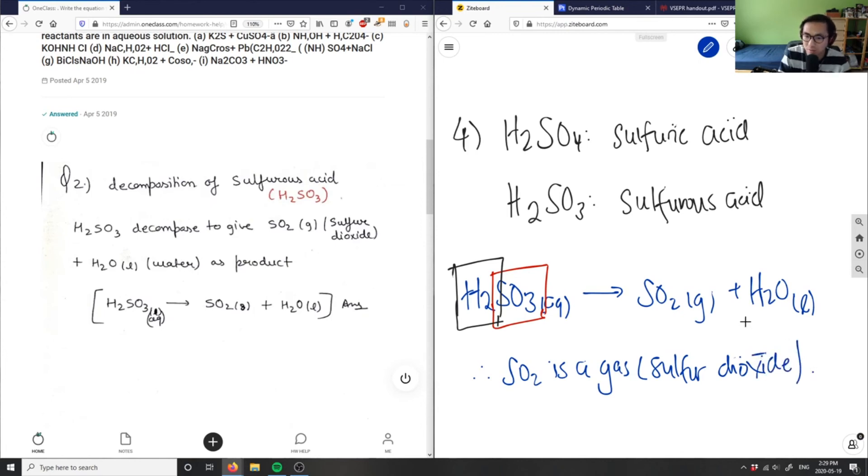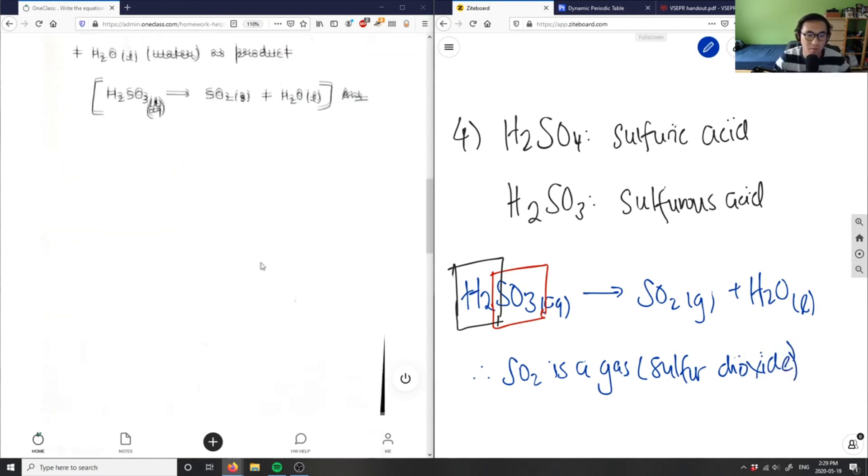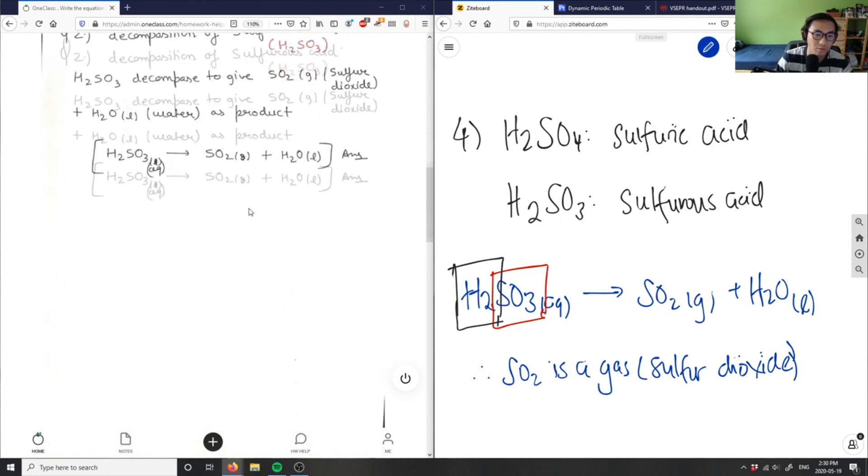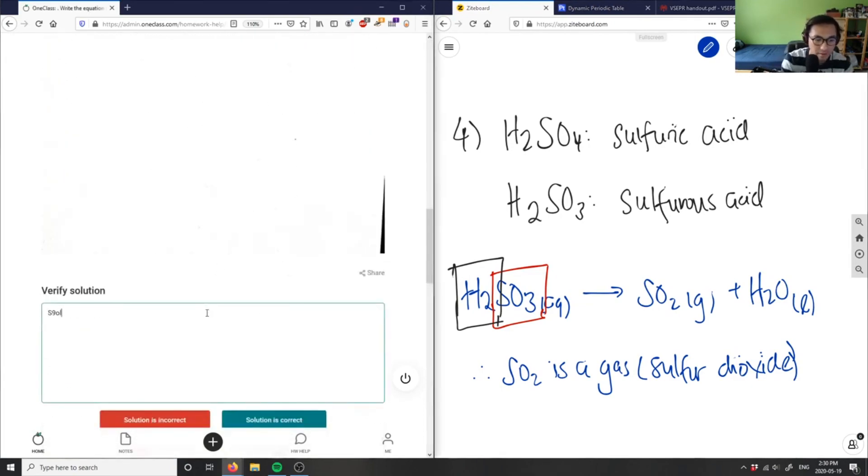So this here is a decomposition of sulfurous acid here, so the solution here is correct. Basically the other solutions here, they're asking for double displacement reactions with the solubility table, predict whether or not this would exist. You have to get a solubility table and write this down, but again no solution is written here, so I'm just going to say solutions are correct. It's a good analysis as well.